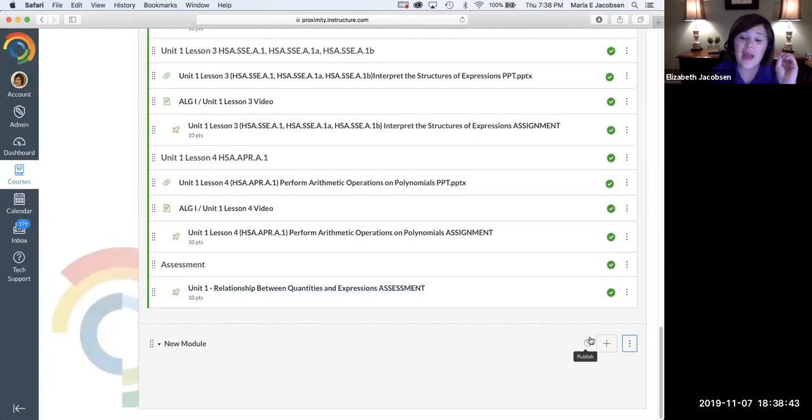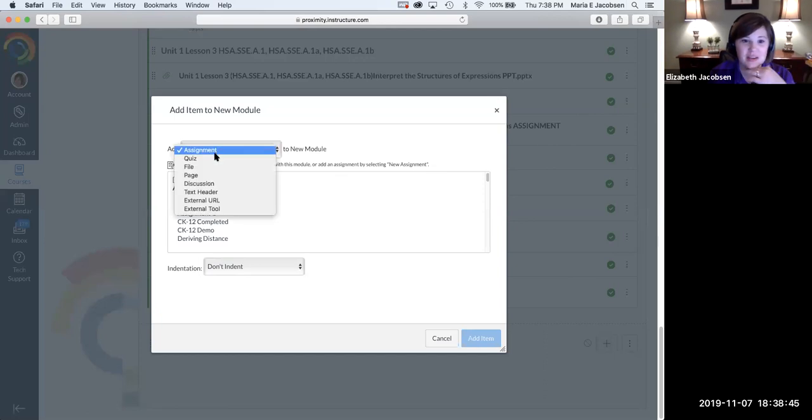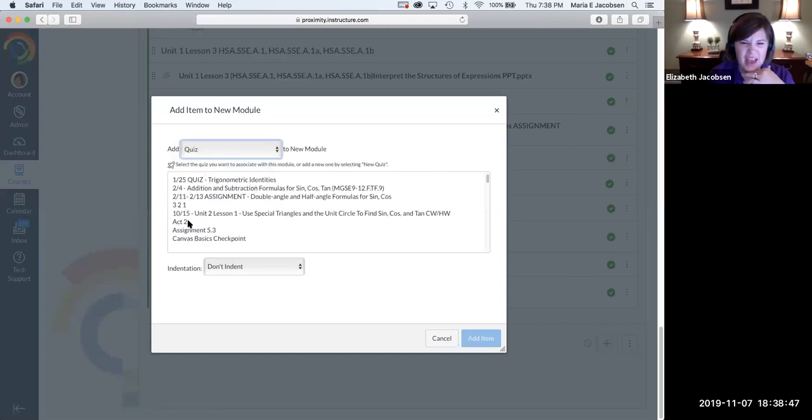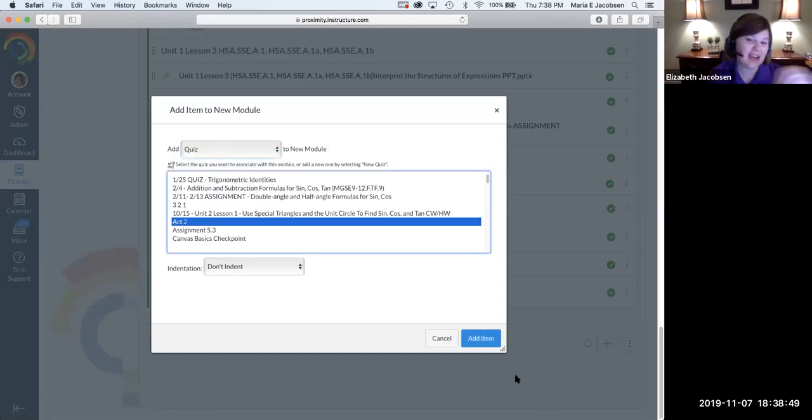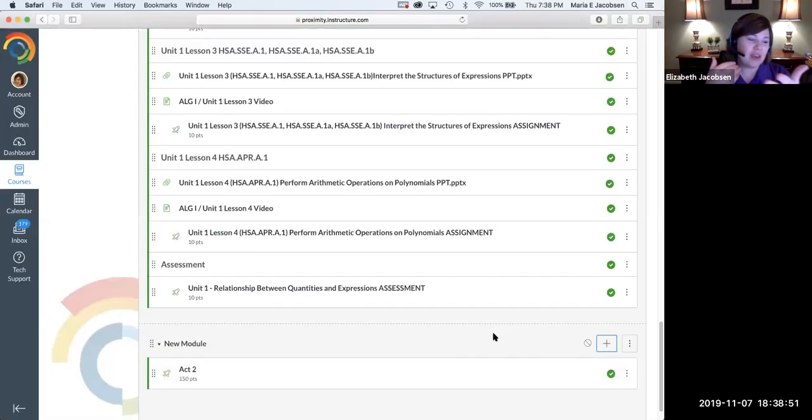But then you'll have to add it separately. So quiz, we said it was called Act 2. You're going to have to add it individually. So if you add an entire module, the whole thing comes over. If you add just one assignment, one quiz, one discussion, you have to add it to the module separately.